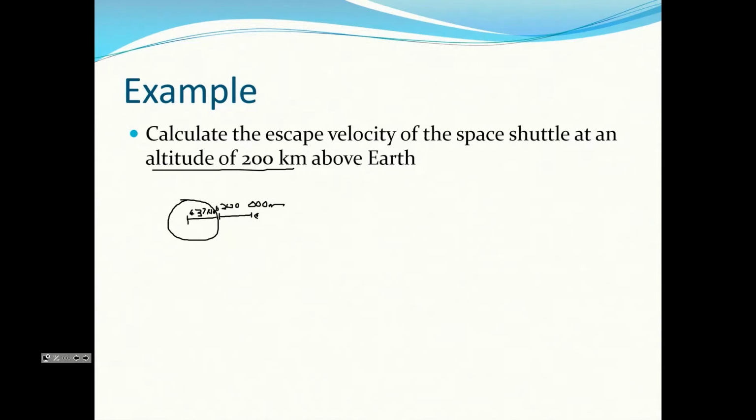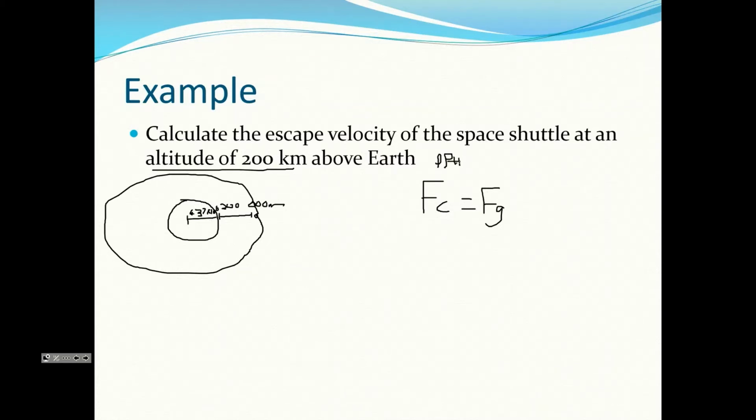So to find the escape velocity, well, it's going in a circle like that. So what makes it move in a circle? Gravity does. So we're using physics principle number 2 to do this question. And this is mv squared over r. And we could use mg, but we can't actually use mg because we don't know what the acceleration due to gravity is 200 kilometers above the Earth's surface. So what we're going to use is G m1 m2 all over r squared.